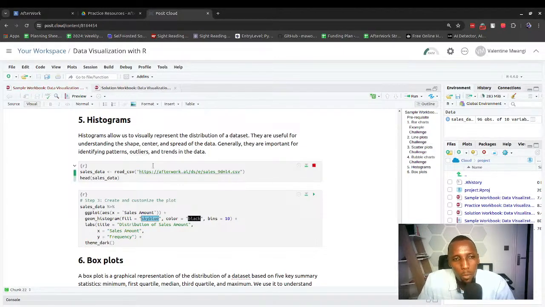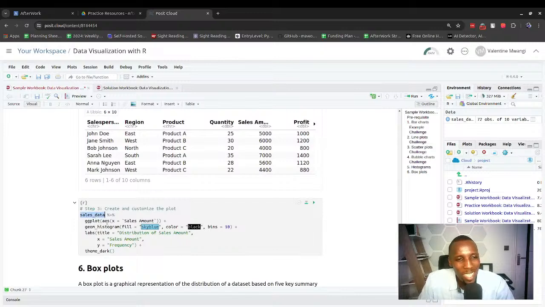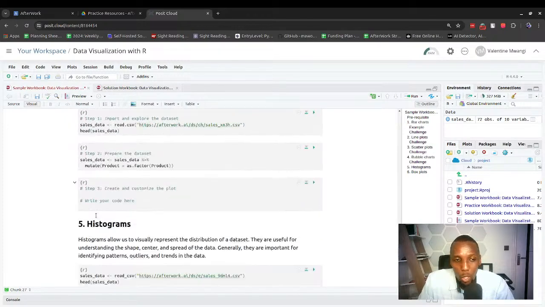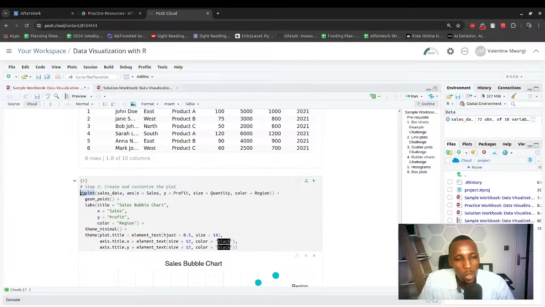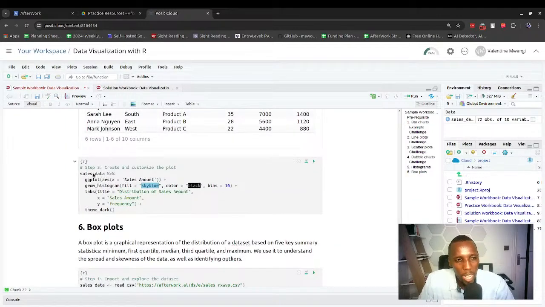So let's import this data, and then we can again specify the data that we would want to work with. In this case, as you can see, this is another approach we haven't really touched on. Here we just use ggplot initially and specify the sales data inside, but we can also decide to specify the sales data, the data set that we want to work with, and then use a pipe operator. Once we've specified the data, we use the ggplot function. Then we just go directly and set the aes function and its parameters. So you can see here we do not specify the data inside. You can use either of the approaches.